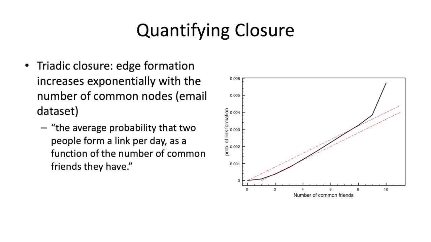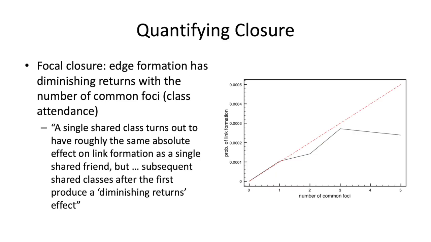There was the caution here that if you looked at the number of common friends being 10, that actually happened fairly rarely, because most of the time if someone had that many friends in common, they would have already sent the email. So that's sort of a rare event, but definitely proof of this exponential function. All right, so that's triadic closure.